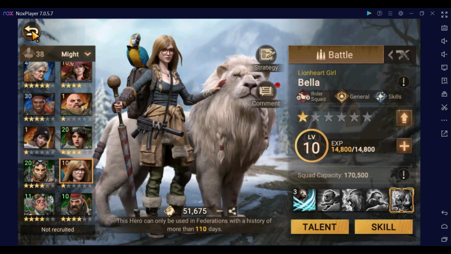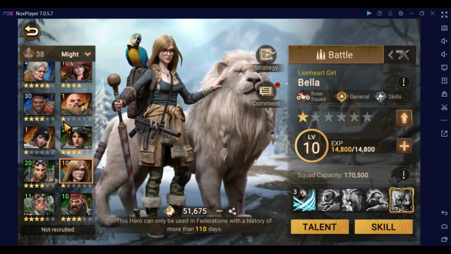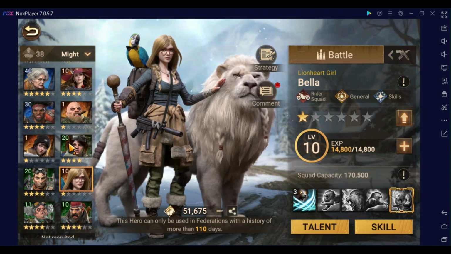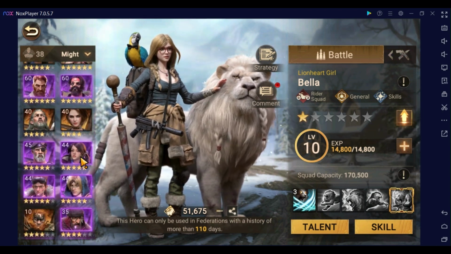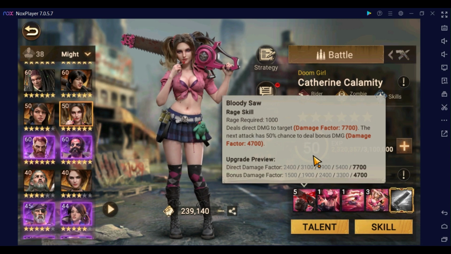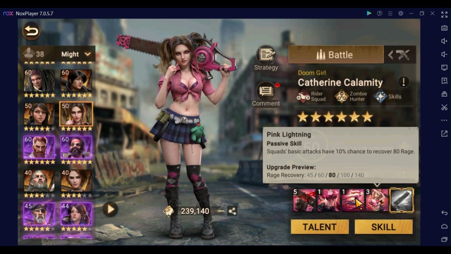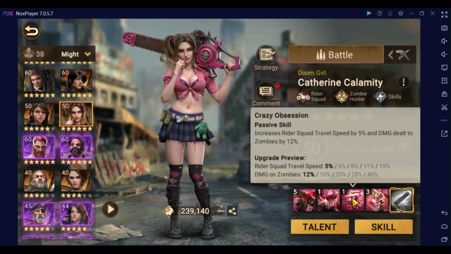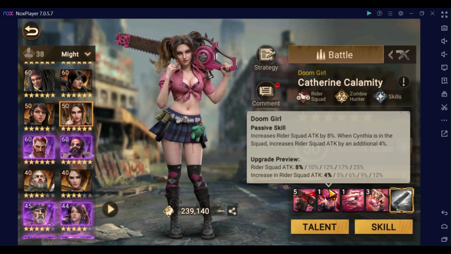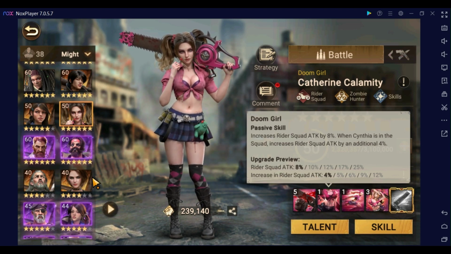Now, as far as pairs, there's really only 3 that I can think of off the top of my head. You're not going to want to pair her with anyone that's not going to give a good rider buff. First one you'll start out with, if you don't already have Sven, is Catherine. Catherine has a really impressive skill damage factor. She has great rage generation to make her go a bit faster, has the rider travel speed, and a decent rider squad attack buff. So it just adds on to what Bella is already good at, especially in the open field. This is a good open field option for her.